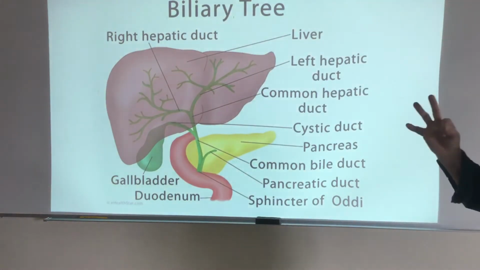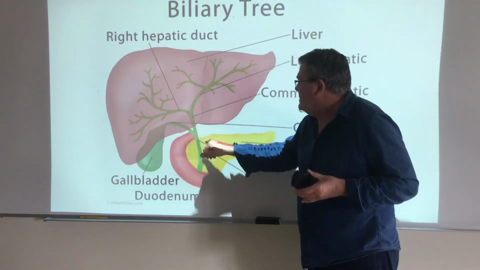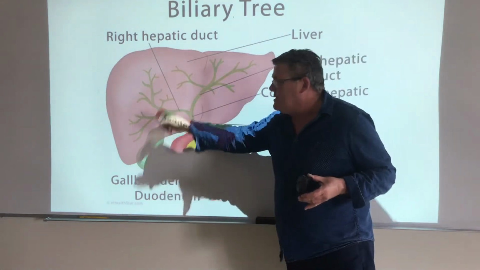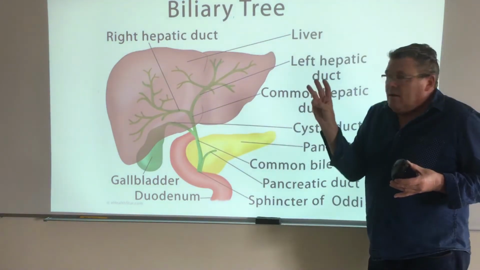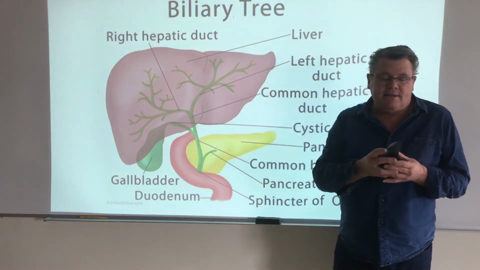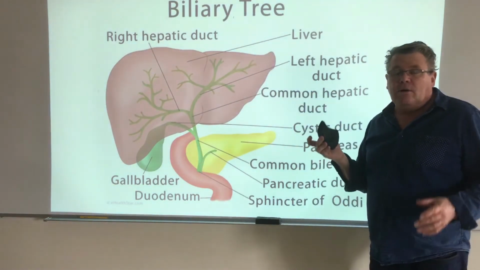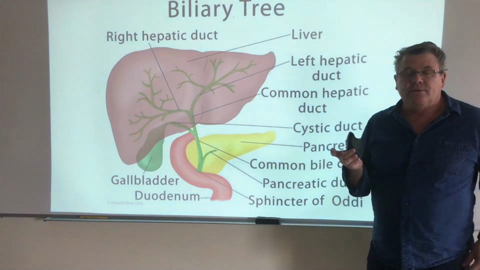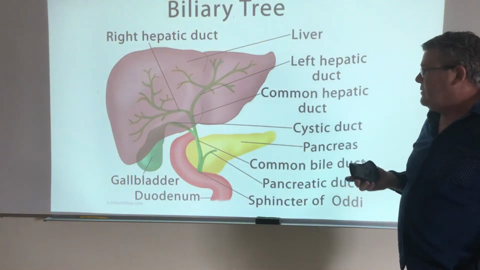We've got 3 different organs that are often considered accessories. You can see the duodenum here. Stomach would be up in this area, which we don't have because we're focused on these 3: the liver, the gallbladder, and the pancreas. Now, it's not just about putting contents into the intestines. It's not just about adding material. We're going to see that with the liver, we're also involved in cleaning the blood. With the pancreas, we're also involved with regulating sugar levels. So we've got a couple things to add with each of those.